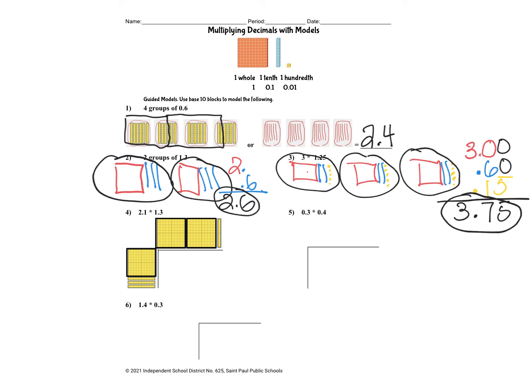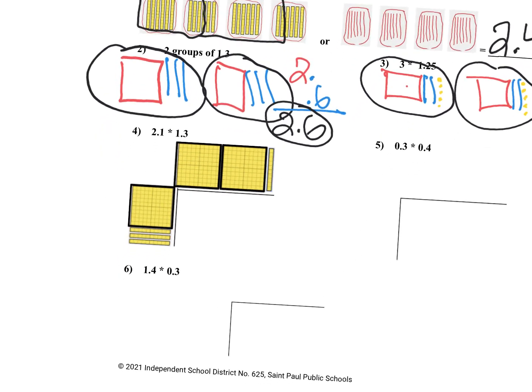You might not need to write out the actual part like this. I just think it's a good visual so you can kind of see how everything's put together. And remember, whenever we add decimals, we're always going to line up those decimal points. All right, so that's how we do a whole number times a decimal. But what if we end up doing a decimal times a decimal? Our models are going to look a little bit different because we're actually going to work with an area model. So I'm going to kind of show you what that looks like.